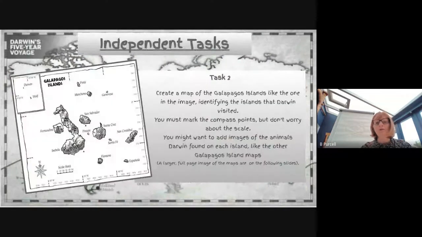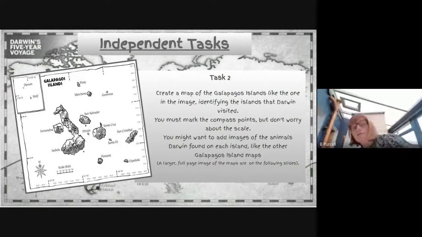And then task 2 is to create a map of the Galapagos Islands like the one in the image, identifying the islands that Darwin visited. You must mark the compass points, and this is where your second map will come into use. Okay, so we've got our second map.